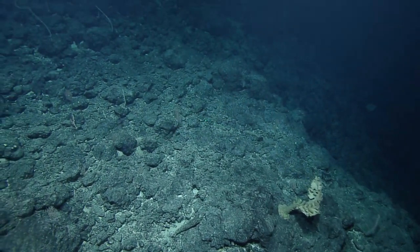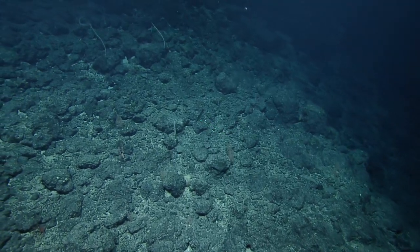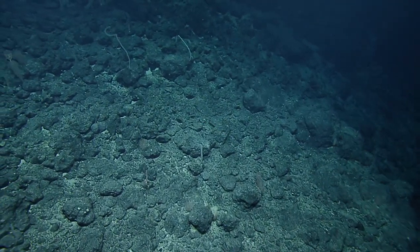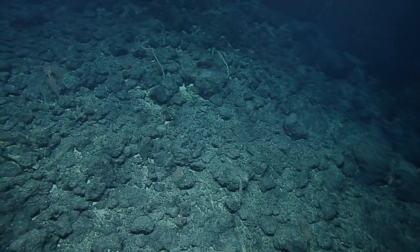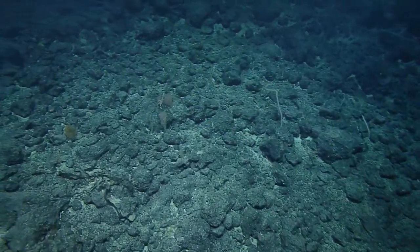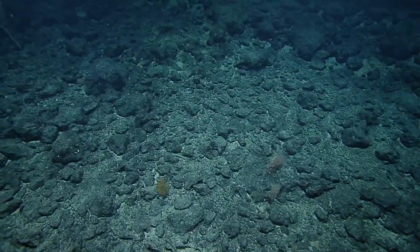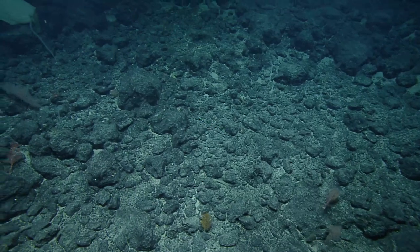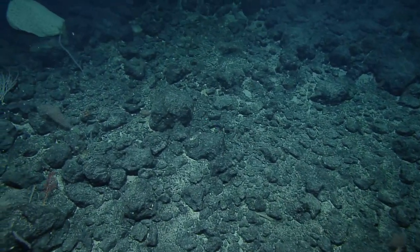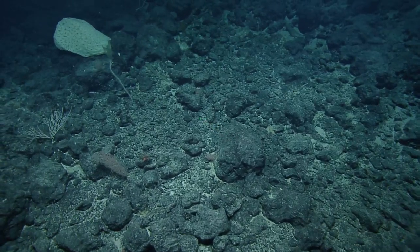Earlier we saw a trumpet sponge. It was dead, but I've seen them on previous dives and we called them a Cheeto something sponge. But I cannot find the scientific name or pictures of it, and I'm over here trying to find it and I still can't, and I don't want to write down Cheeto sponge. Do you have an image of it? Yeah, let me try to look it up again in my old still caps.